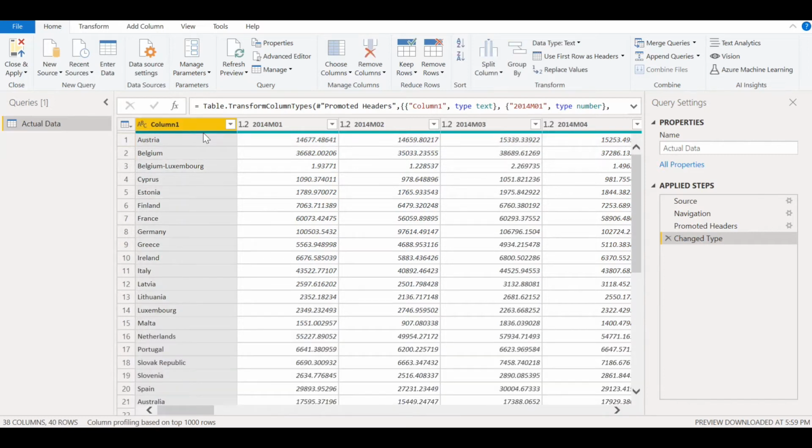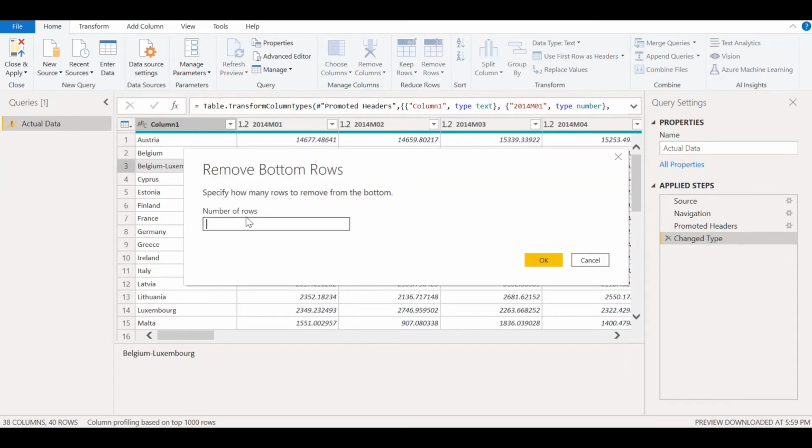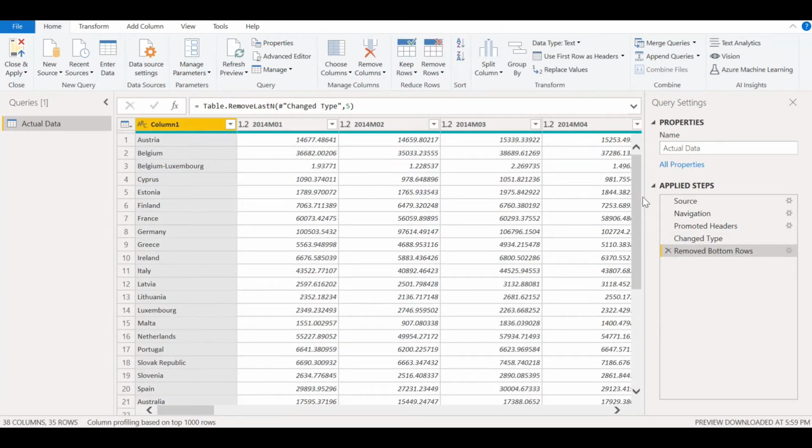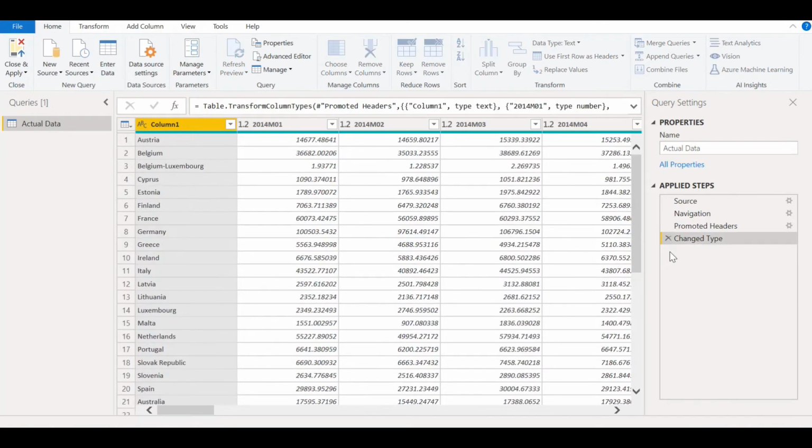So what if I want to remove certain rows? For that, you have this remove rows option in order to remove the rows. It asks whether you want to remove them from the top, from the bottom, or the alternate rows. If I want to remove some rows from the bottom, I'll select that. And it's asking me the number of rows that I want to delete. So for instance, I want to delete 5 rows, and when I click OK, it will remove some of the bottom rows. So let's just cancel this step by clicking the cross.